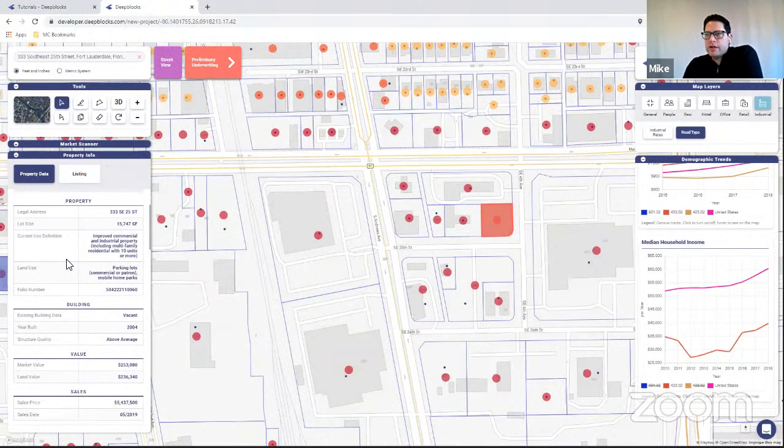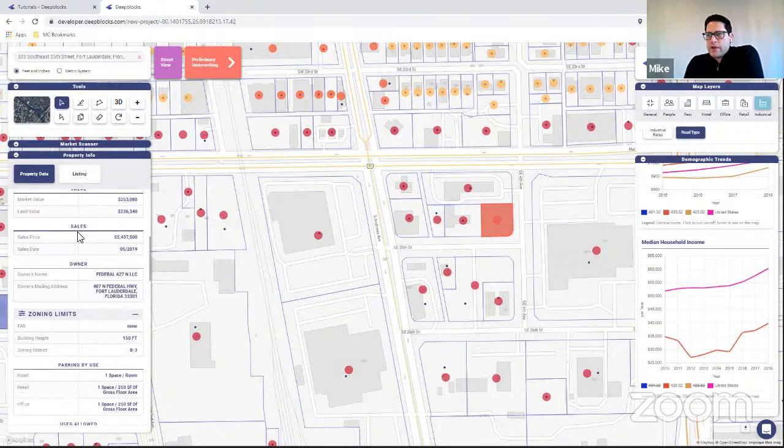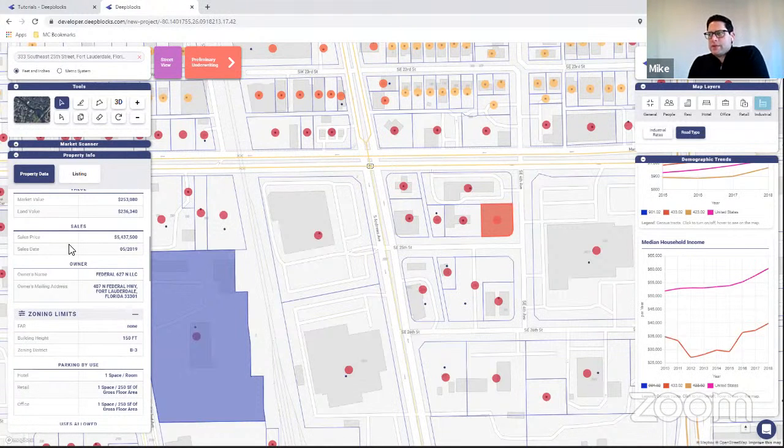We'll get our property info here, get that legal address, some building information. We'll get that market value, and we actually have a sales history here as well. These are pieces of information we're going to continue to add upon and make sure are consistent throughout all our cities that we offer. We'll try to bring in more sales comparables, tax information, just as much as we possibly can to really help give you everything you need to make the right decision and really understand and assess a particular property. Again, there's a lot of stuff we already have in motion, and it's just a matter of applying our resources as we continue to grow our team to implement and add to our software.